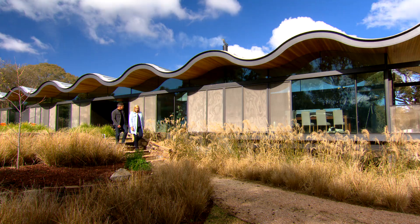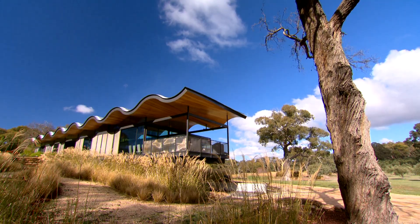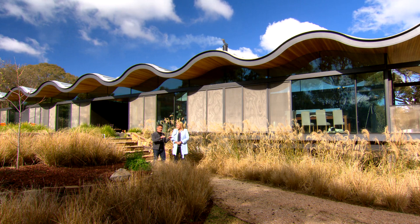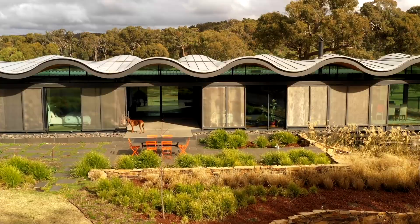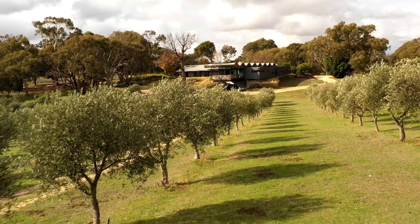With landscape as stunning as this, it's sometimes hard to compete with, but then you come across a gem like this. And I'm not just talking about Jamie Drew, but these amazing home — the main feature being this incredible rippling roof line that just floats across the horizon. You can see what I call this the magic carpet house. What's incredible is that it's not only elegant and beautiful in its design, it's also extremely sustainable — a masterpiece of an eco-friendly home.